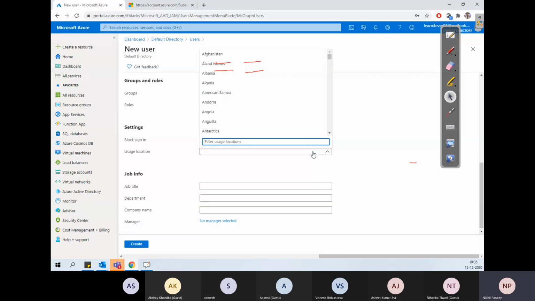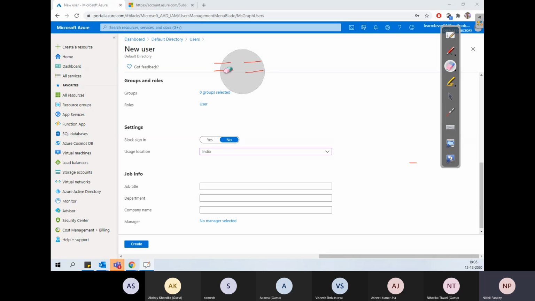I can select the usage location from where he will use this account. There are different purposes of this location. Either to sort users, like okay, there are 10 users from India, 20 users from America, so I can sort them. Second thing is they have something named PIM, Privileged Identity Management. What it does is it monitors or restricts a policy to make sure that the user logs in only from this location. So there are identity management and other things.